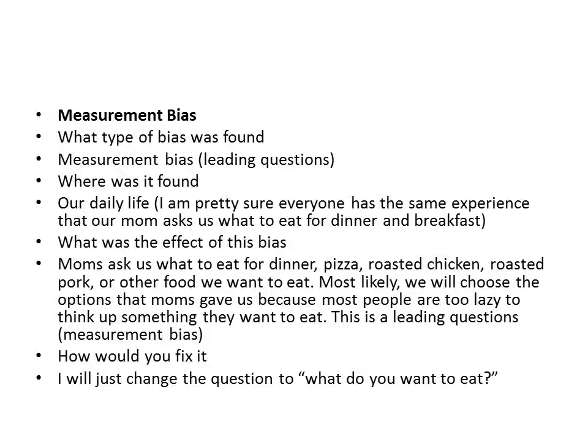In our daily life, I'm pretty sure your mom will ask you what you want to eat for dinner. For example, my mom always asks me, what do you want to eat for dinner? Pizza, roast chicken, or roast beef, or any other food. Most likely I will just choose one of the three options she gives me, because I'm too lazy to think up something that I want to eat, because there is too much food. So this is a leading question, because my mom gave me three specific options. She may say you can think about any food, but because I'm too lazy, I will just choose pizza, roast chicken, or roast beef.